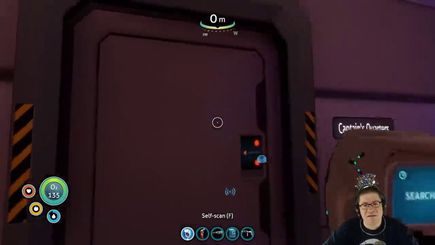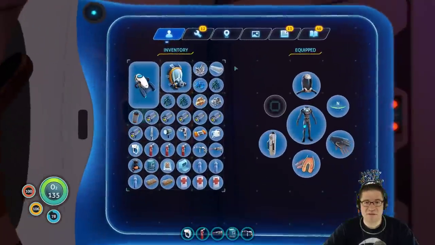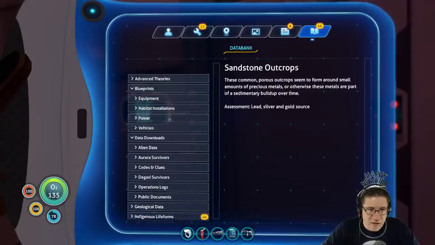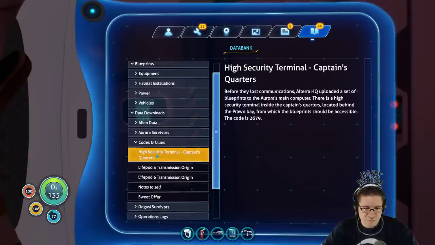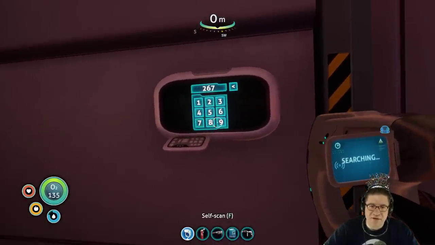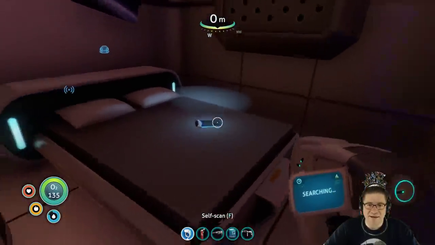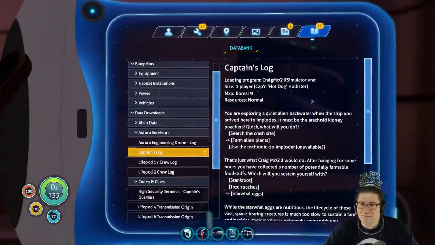Cabin 2 is locked. Cabin, captain's quarters. What's the code? Code. What's the code? Oh, where was it? Codes and clues. 2679. 2679. Boop, boop. Open. Haha. Yes. All right, captain's log.